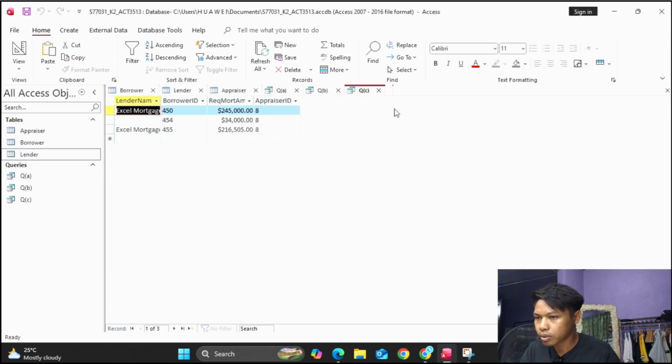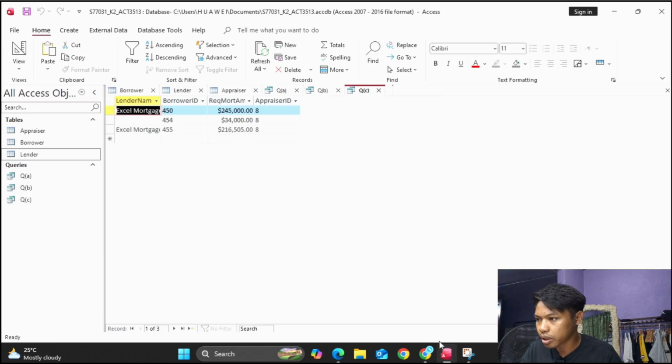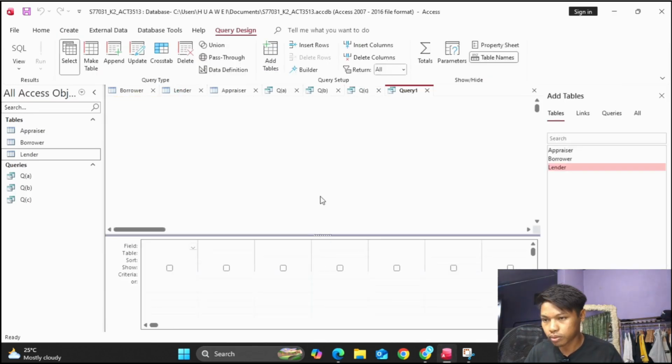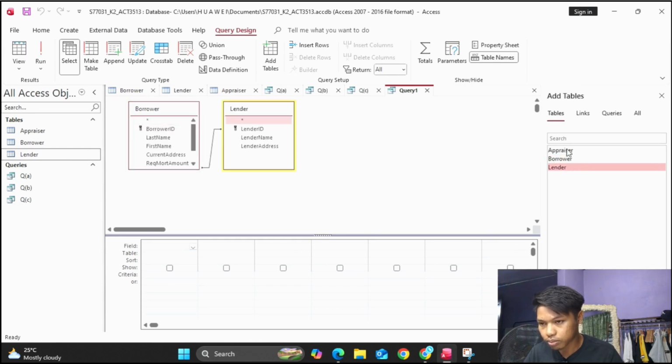Next question. Question D, list the lenders that lend more than 100,000. Provide lender name and appraiser name. Only list each combination of lender name and appraiser name once. First, we create query design. Click on borrower table, lender table, and appraiser table.